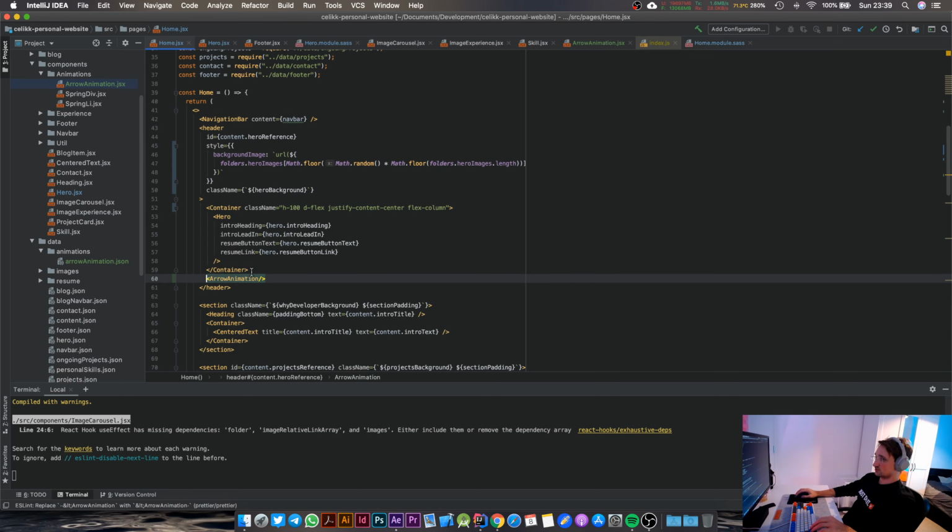Right, let's add a new class to here. Home.module.sass. Origin. Top. Oh, sorry, top is going to be minus 170 pixels.